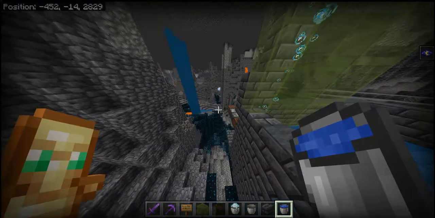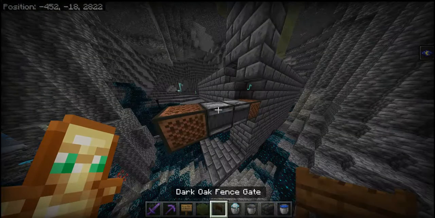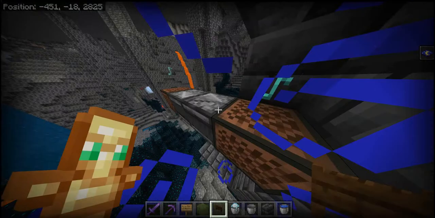Let me show you how to use the farm. Oh, almost forgot to mention. You're going to also want this. You basically have a note block, an observer facing it.